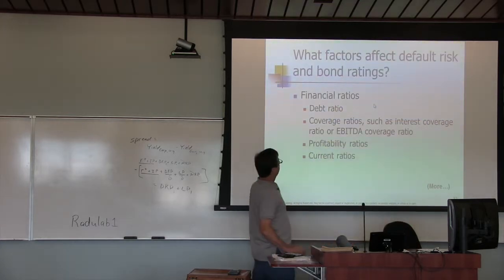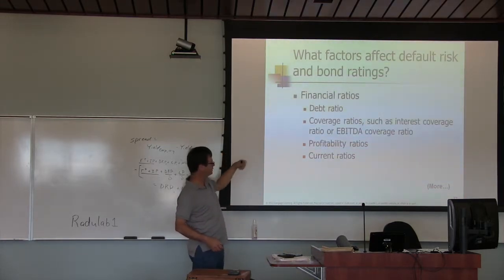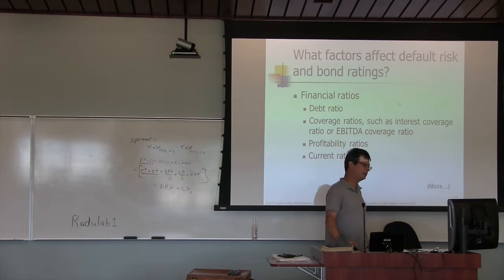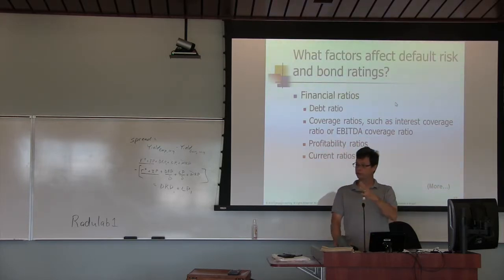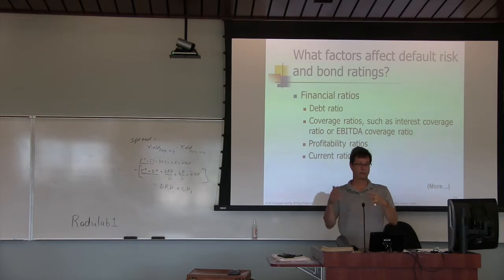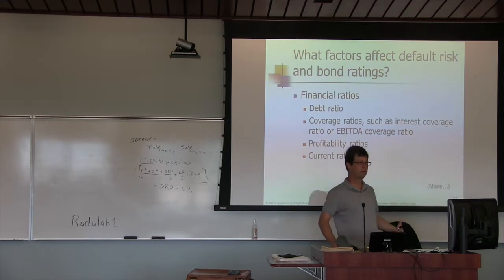All right, so when we look at the default risk and the bond ratings, they go through these things: debt ratios, coverage ratios, profitability, etc. So we'll be looking at our ratio analysis again in this class a little bit later on. Many of you will go into first jobs associated with credit analysis, okay? And you may do it for small businesses, for those types of loans that a community bank or local bank may be giving out. That's an area where they need people who know how to take these financial statements apart and do that analysis. Or if you're at a bigger bank, you might do the same thing, or you go to the level of working.